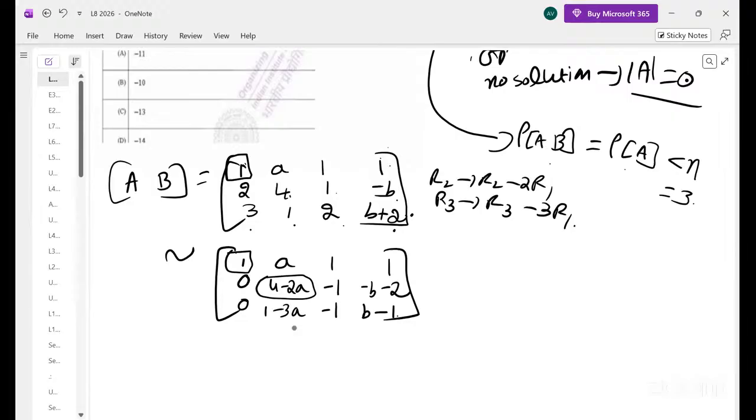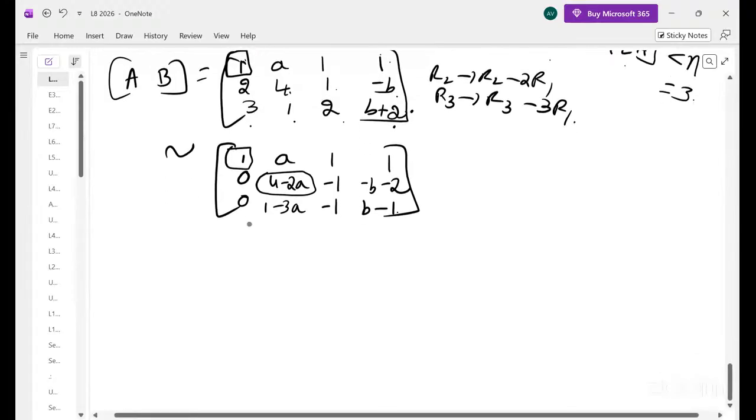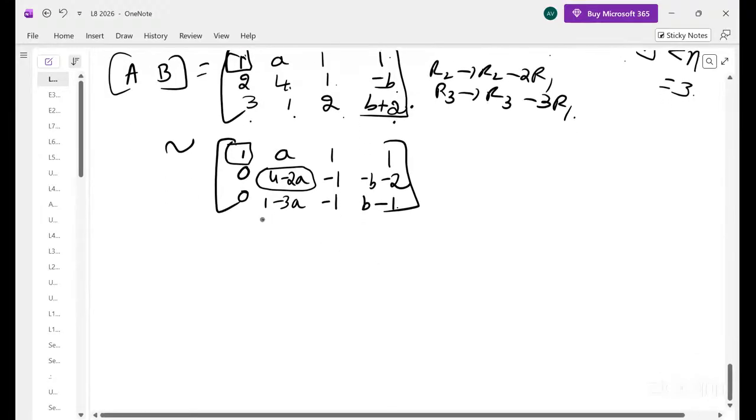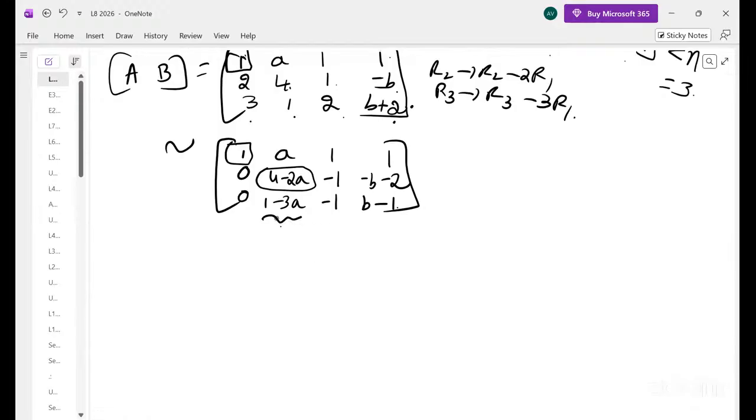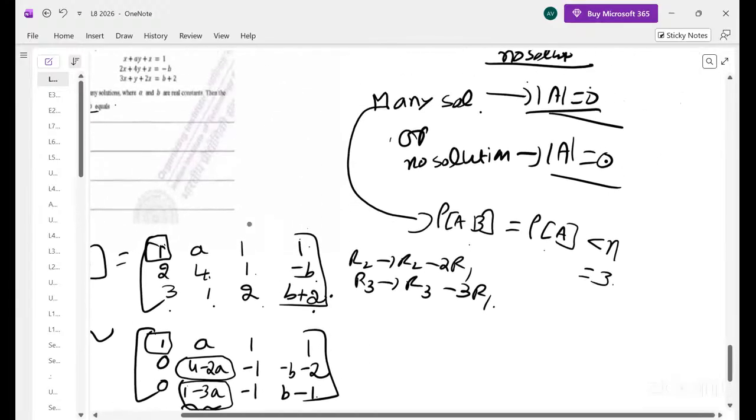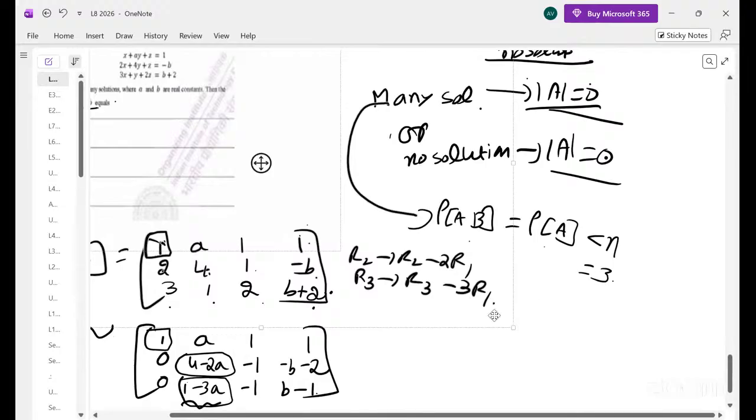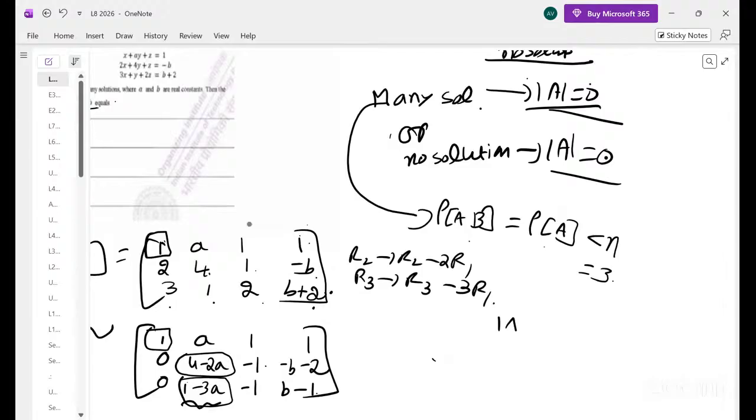Okay. Below that we have to make 0. How to make 0 here? Here we are having this, here we are having this. So I want 0 here. Apply for R3. Here the determinant is 0. If we use it, we will get a value that we can use to conclude this easily. So we will use both.